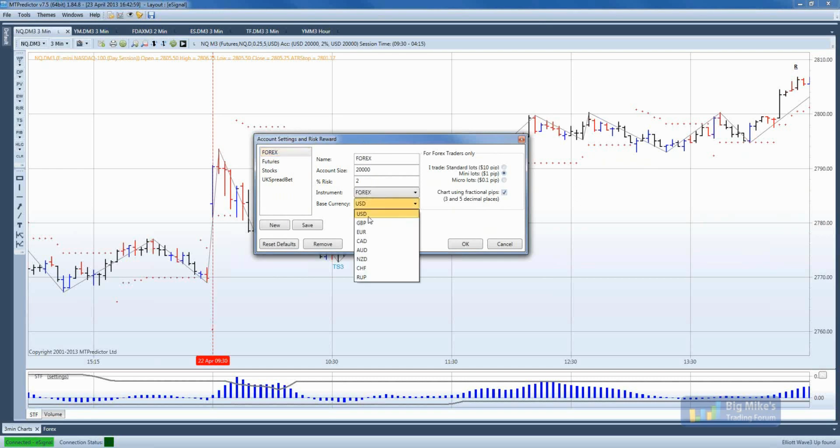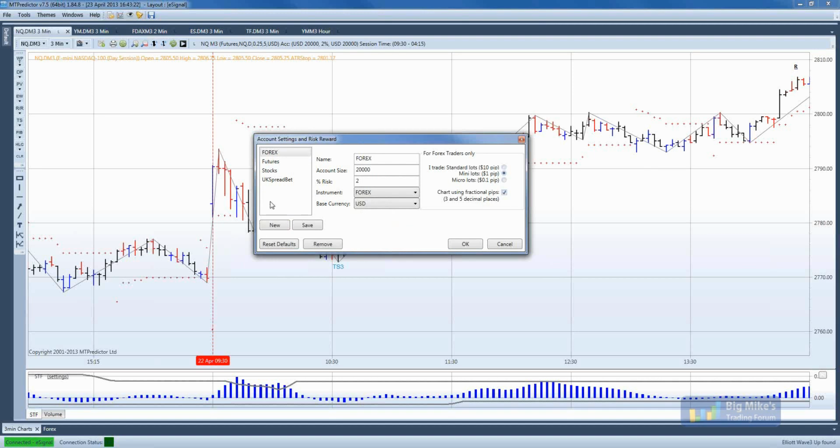Now, this is very important, and this is why I wanted to say it now, is that when you trade across different markets, for example, we know the NQ is traded in dollars. What happens if you trade in something like the DAX and your account is in dollars because you're in America, you're trading the DAX. The DAX is actually traded in euros. What do you do then? Well, this is what I'll show you in a second.